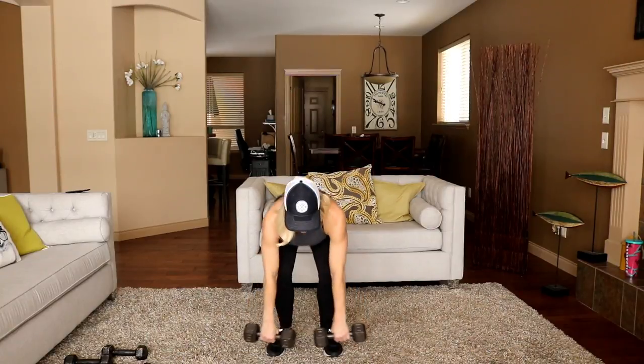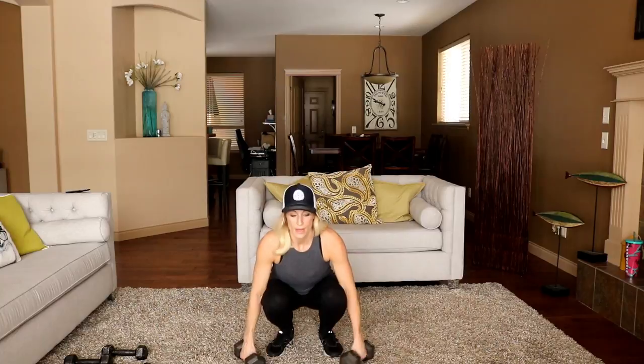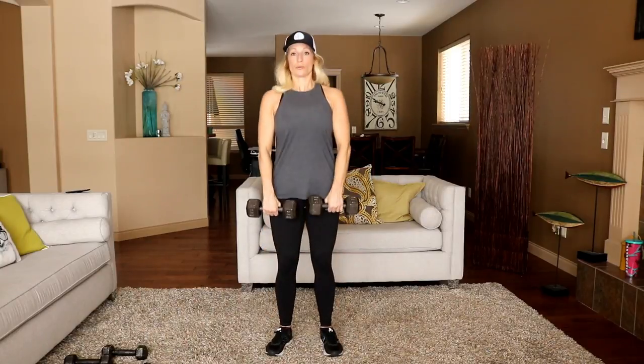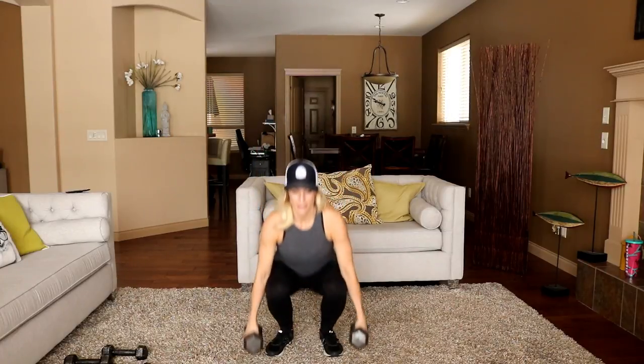So, if anyone knows the name of this exercise and wants to put it in the comments below, but for now, I'm calling it the Monica. Squat, stand, shoulders back. Back is super flat when you stand. Here, and bring your glutes, good.